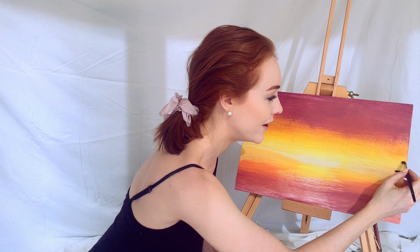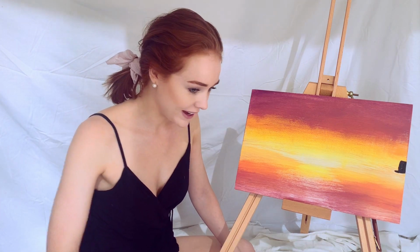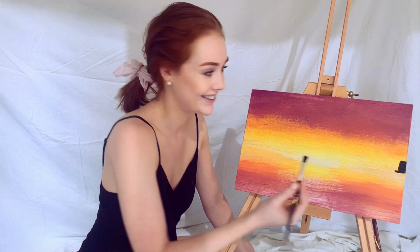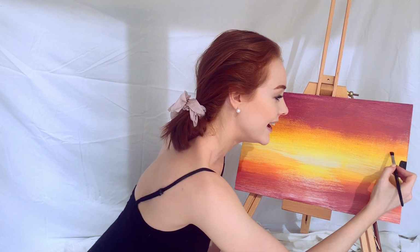It doesn't have to be perfect. It doesn't have to be anything specific, but I like to try and place some of those buildings in there that we all know and can recognize. And it's really fun.